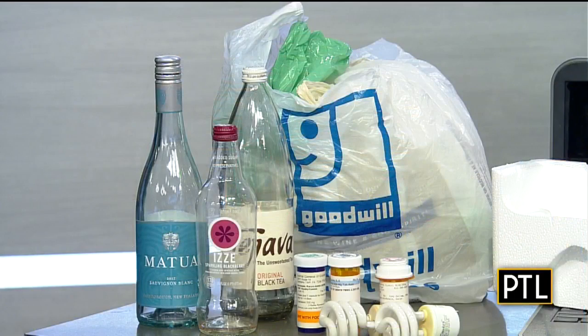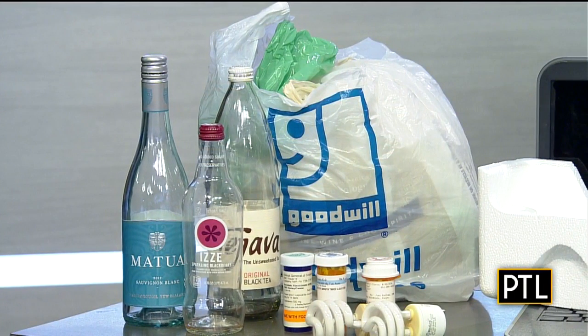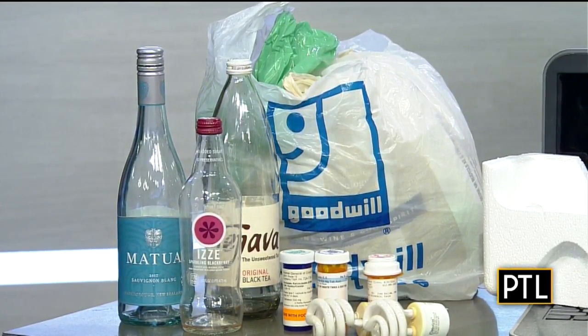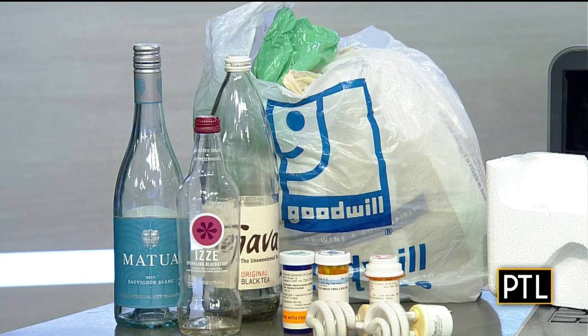The glass bottle — well, unless you live in certain neighborhoods. So this is where it gets to the confusing part. Glass is still recycled in your curbside bin, so you can get them in the right place to take it. As we walk down the quiz here this morning, that's a lot of what we're going to talk about. Things can be recycled as long as they get to where they should go.